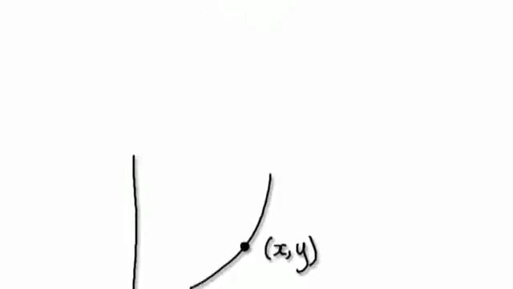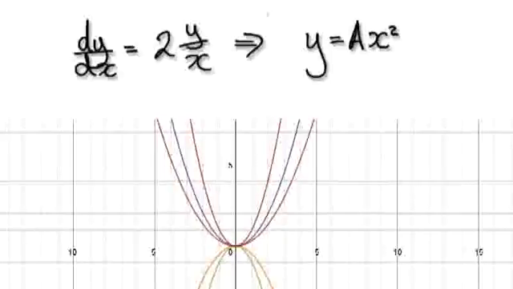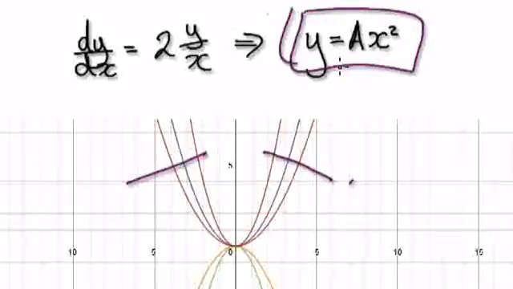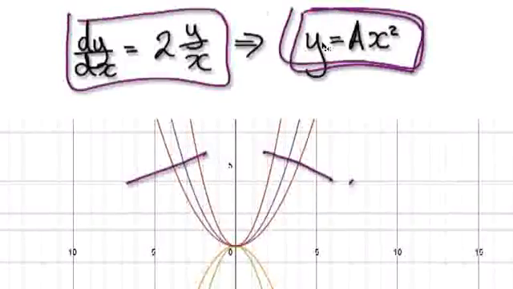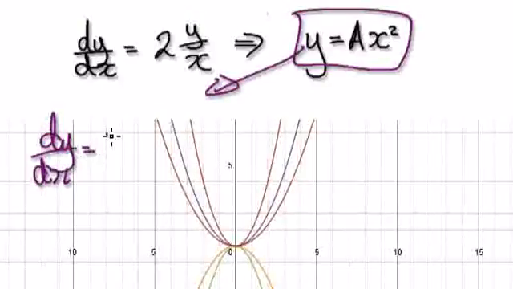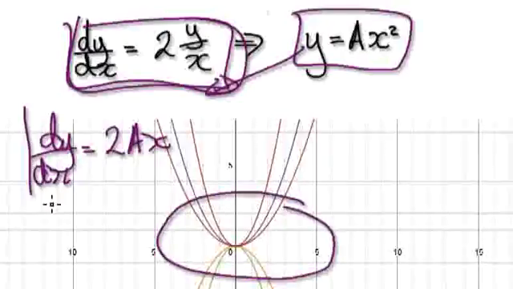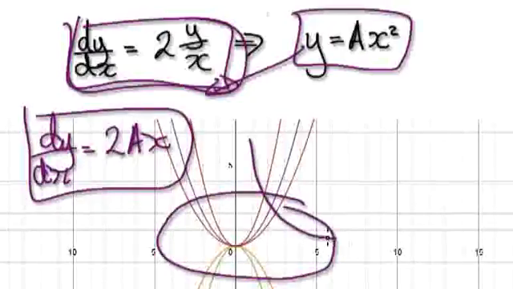Following on from some of the earlier videos, we wanted to create a graph where it's always perpendicular to a family of these graphs here. So we could use this, or looking at this, we can just differentiate it. So dy by dx equals 2ax here. When we use this here, it gave us an ellipse. When we use this here, it gave us some sort of log.